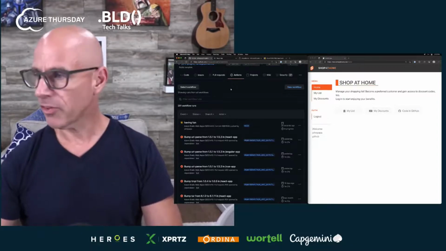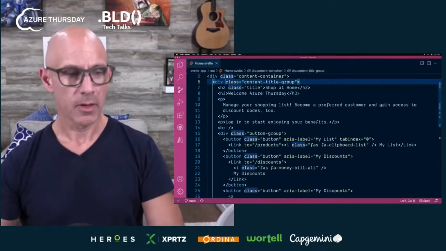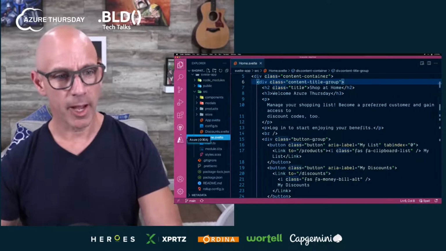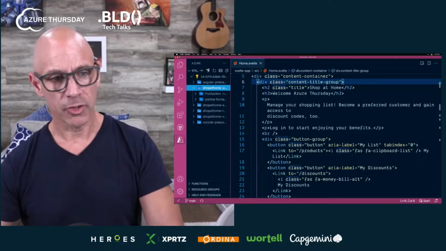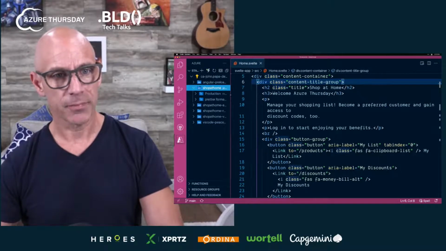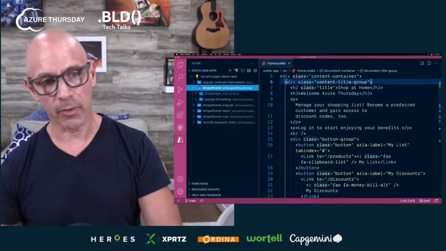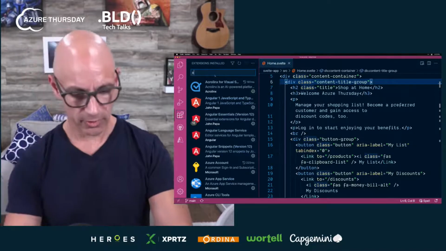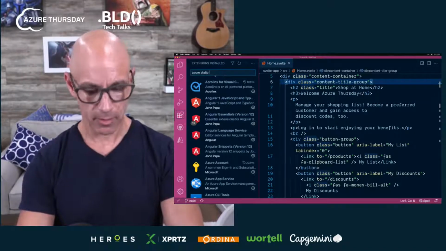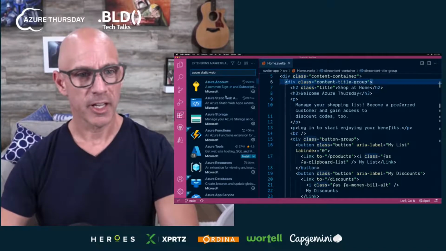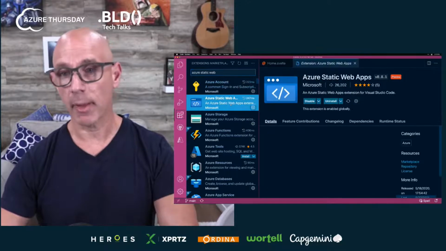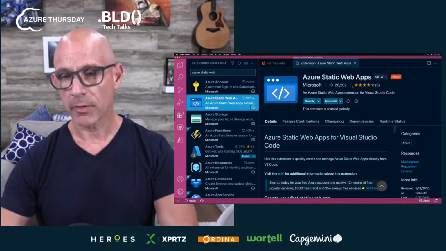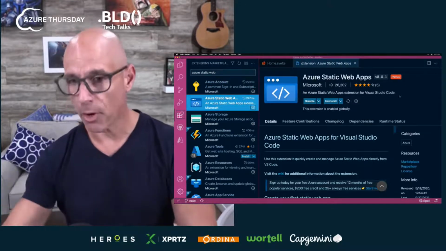Let's say you didn't know that you could go directly to the Actions tab. If we go back to VS Code, there is an Azure Static Web Apps extension that you can get to from the A over here. You can see mine's right there. Let's say you don't have it yet. What you can do is click on these four squares. You can type in Azure Static Web Apps, and it will find the extension for you right here. The extension is in preview, but the product is not.